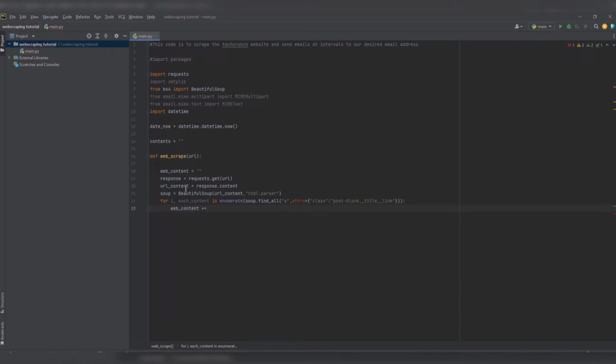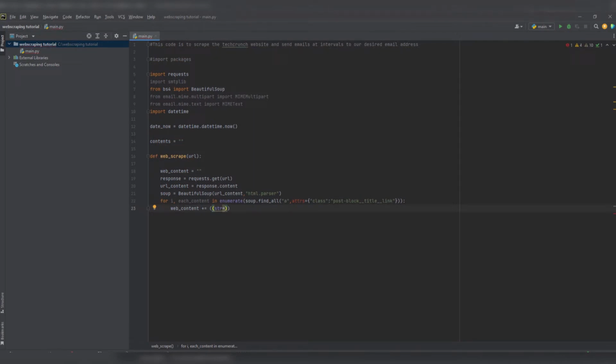For me, I want to count the number of content that I'm getting from this particular soup here. As I use the find all option, I want to count it. So for me to do this, all I'm going to do here is this. You can just come here and say, okay, string, convert the I value.